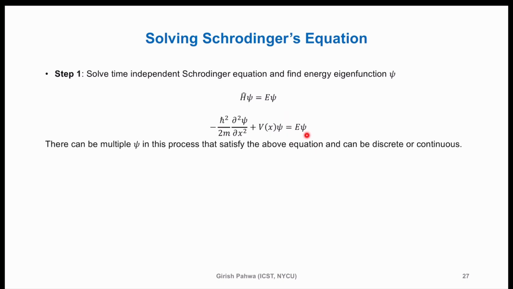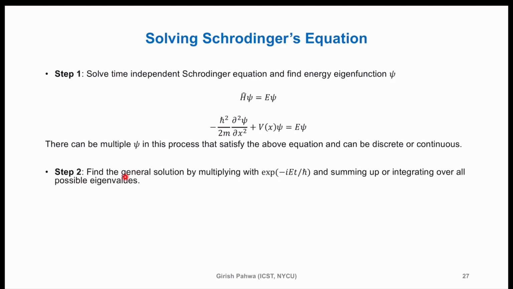And the psi can be multiple psi. It can be several eigenfunctions corresponding to several energy eigenvalues. Energy eigenvalues can be discrete or continuous. Then you find capital psi 1, capital psi 2, capital psi 3 and so on. What do you do to find that? You multiply with the time dependent part. So you already got psi, you multiply that with the corresponding time dependent part, which is e to the power minus iota Et over h bar. Then you get the capital psi.